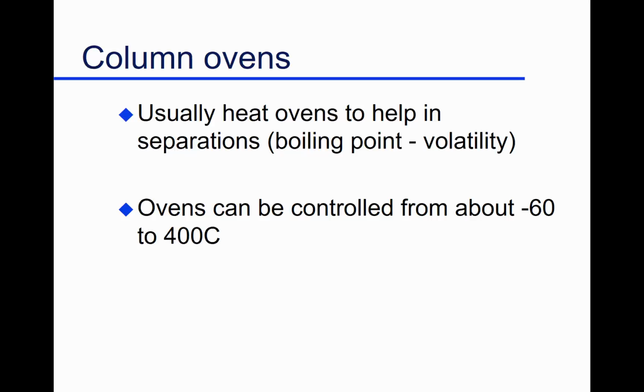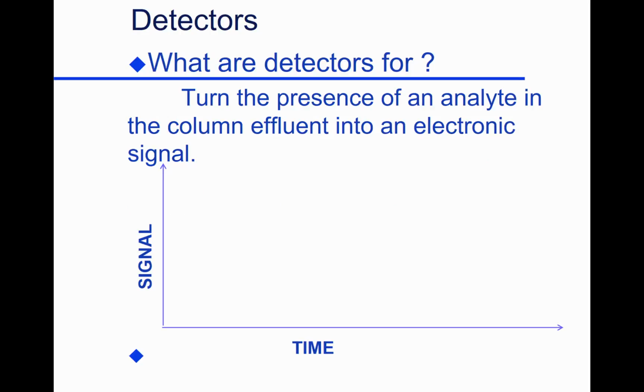So we talked about the polar and non-polar columns, Carbowax, and so on. Okay, and we do have this oven. Our column's inside of the oven. Actually, it can go all the way down to minus 60 degrees centigrade, up to 400 degrees centigrade. So we can cover a broad range in volatility of compounds. And we do have things with volatility at that low temperature. Hydrogen sulfide, for example. I'm interested in hydrogen sulfide. It's an eggy smell.